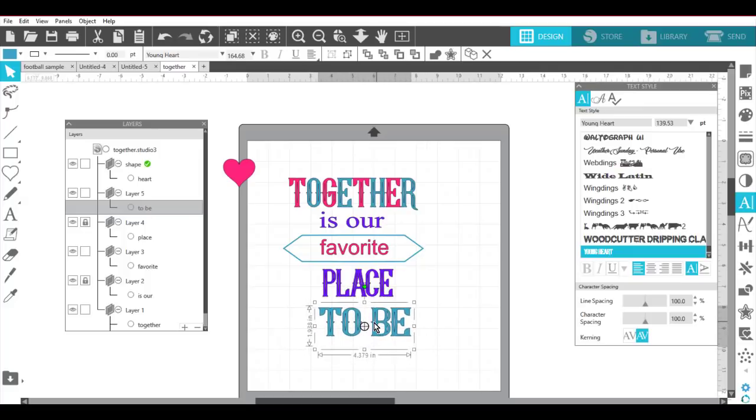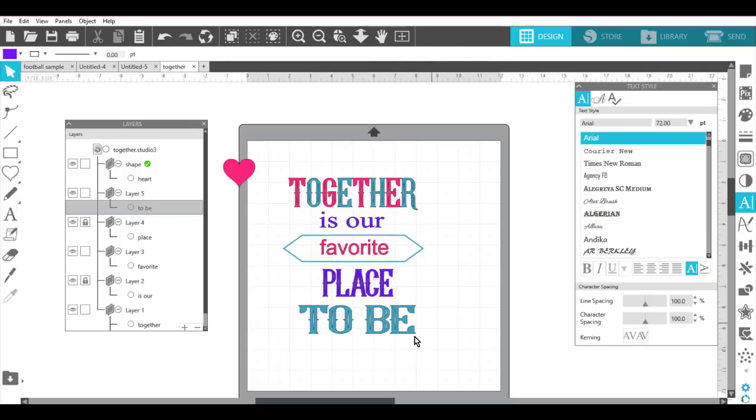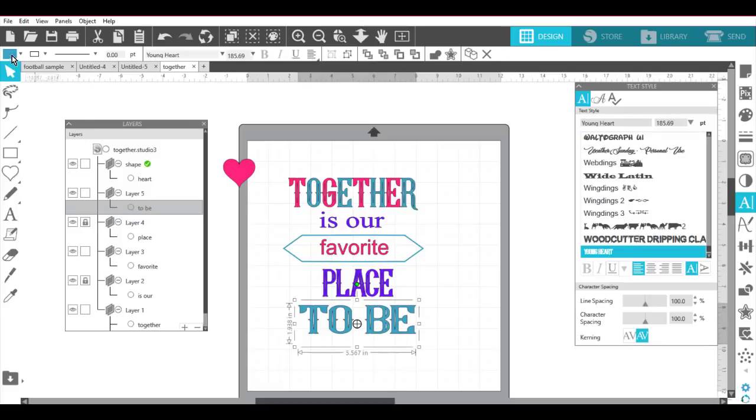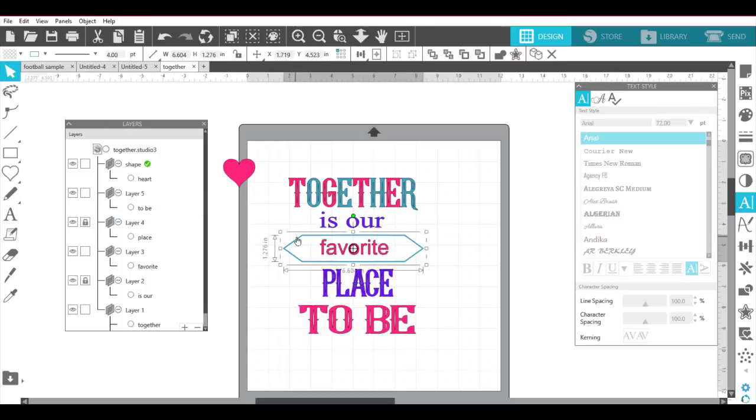Okay. And I think I will make this be pinky. Still not crazy about this line, so I'm going to make it bigger yet. I'm going to make it way up to 8 and see if I like that. Yeah. Together is our favorite place to be.